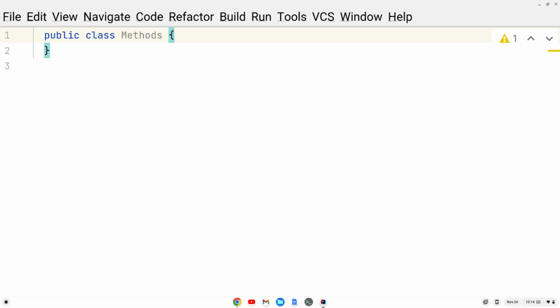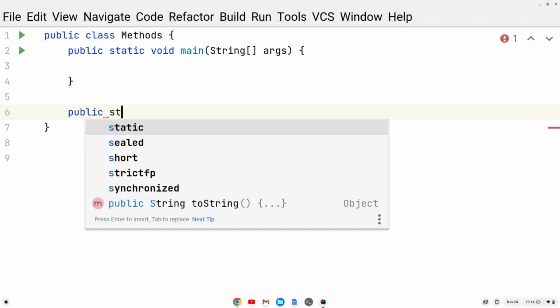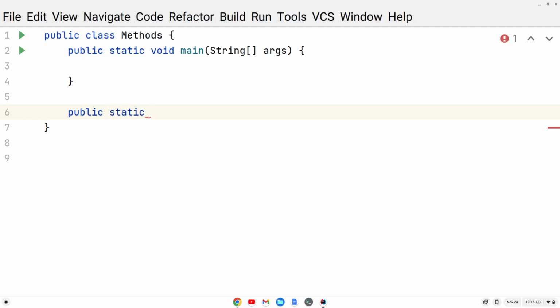Okay, here we go. I'm going to create a main method here, and I'm going to go outside of this and create some methods outside of main. So I'm still within my class, but I'm going to create a method where we square a number. I'm going to use public and then static, and then I want to return an integer, so I'll type int, the return type. I'll type square, which is the name of the method.